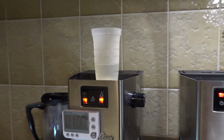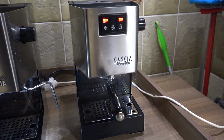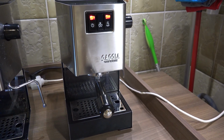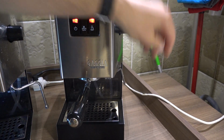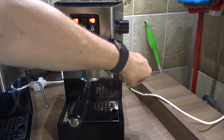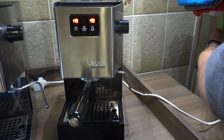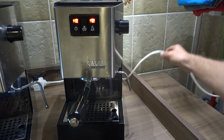Alright, let's do the same thing on the new Gaggia. By the way, with the new Gaggia, I didn't replace the steam wand. The one that comes with it is fine. All you have to do is take off the plastic stuff that comes on. There's what they call a panarello, and it's not very helpful. It just gives you foamy milk, and you can't get microfoam out of it.